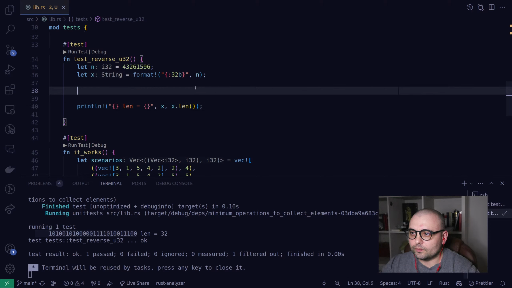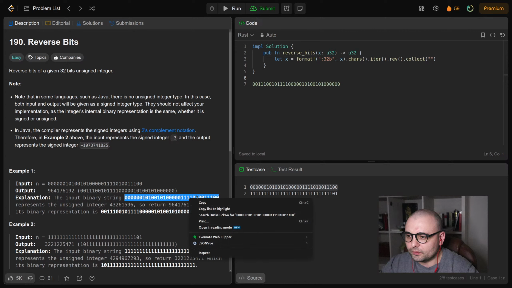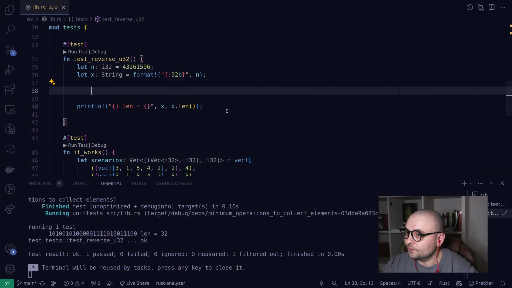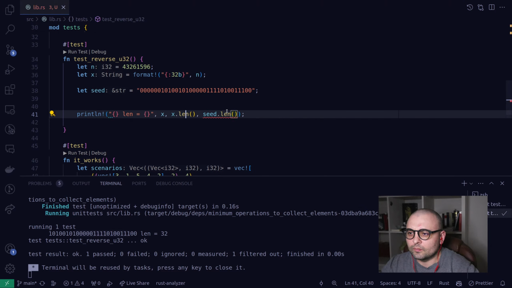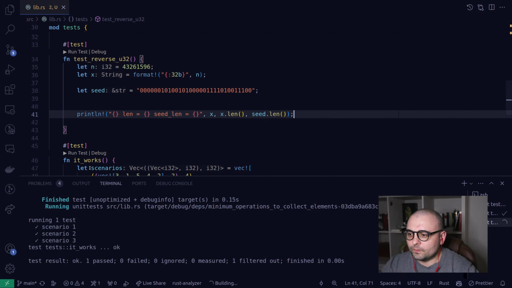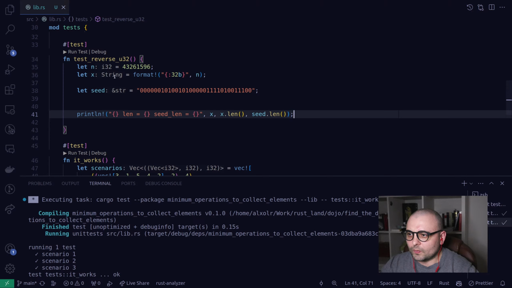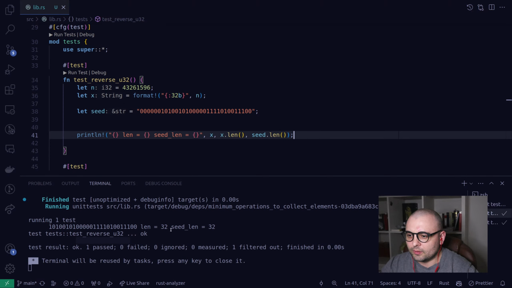I don't want to count it, but let me see how many items are here. Okay, so let seed.